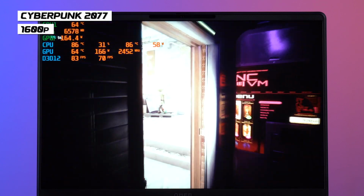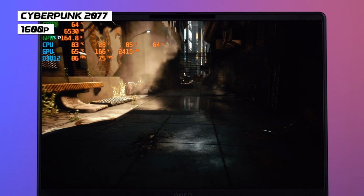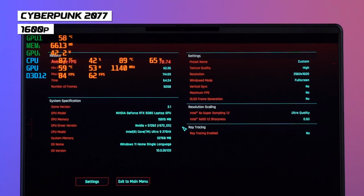And now that we are outside, we are still getting similar FPS, but again the good thing is that there aren't any major frame drops. And in the end the laptop scored 78 FPS on average.